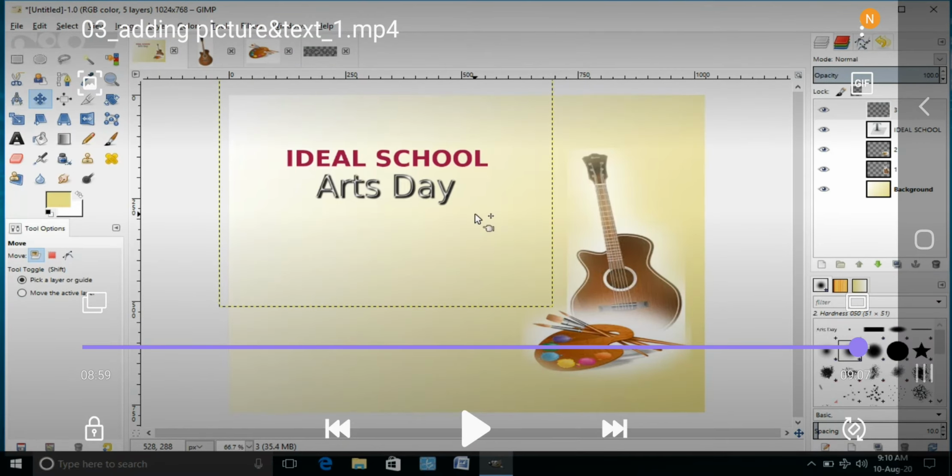Okay, this is all about how to add pictures, how to add text, how to add a logo, and what layers are, what feather edge is, and the eye image, that is visible and invisible. If the eye image is present, that is visible. If the eye image is not present, that is invisible. And what is meant by feather? Feather is used for setting fine edges. And what is meant by the anchor tool? The anchor tool is used to fix the pictures on that layer.